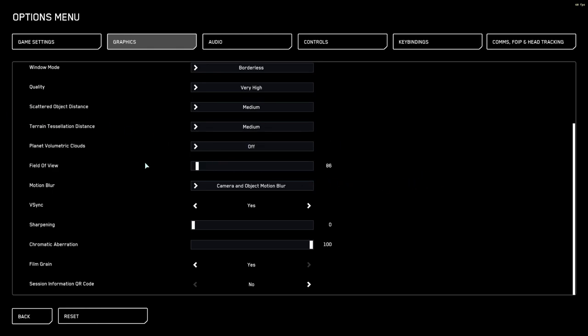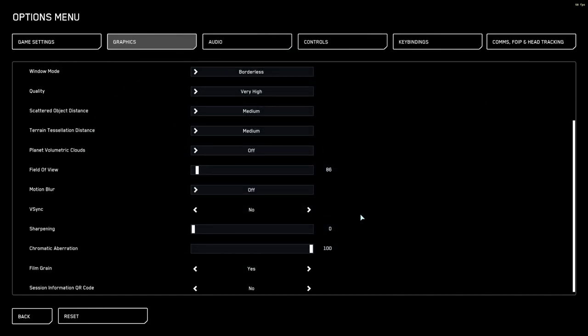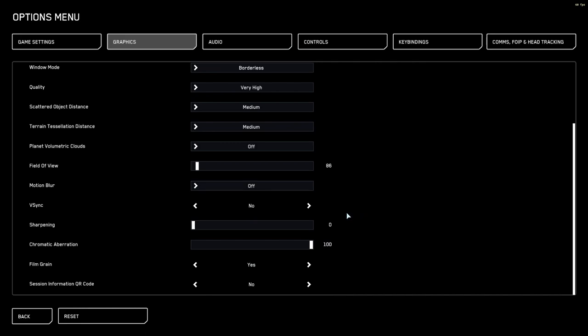Field of view, preference, obviously. Motion blur, you're not a gamer if you use motion blur. I do not care what you say. Then V-Sync. I say turn that off for the most part. Hold on. I need to go to Fire real quick, because I was kind of confused on what V-Sync did.